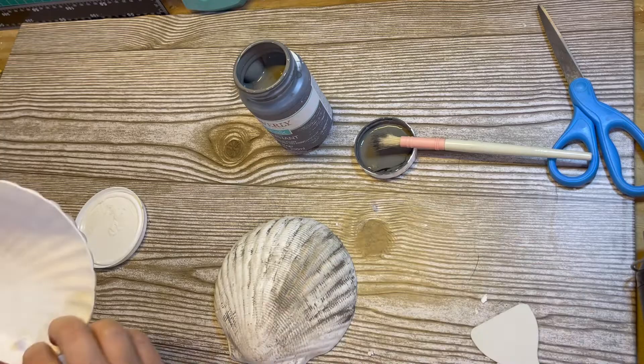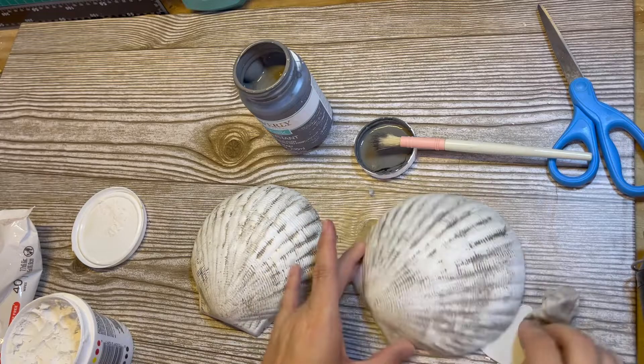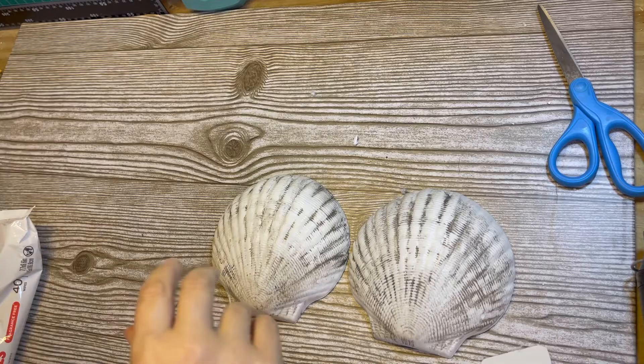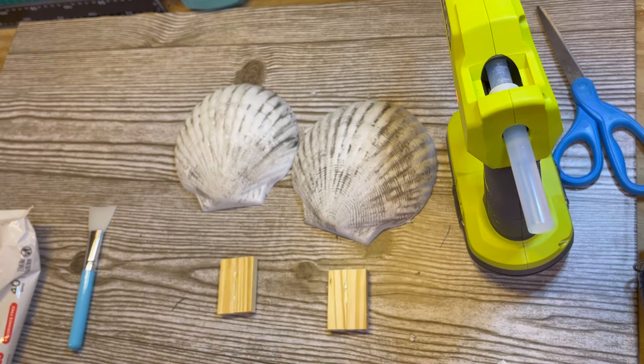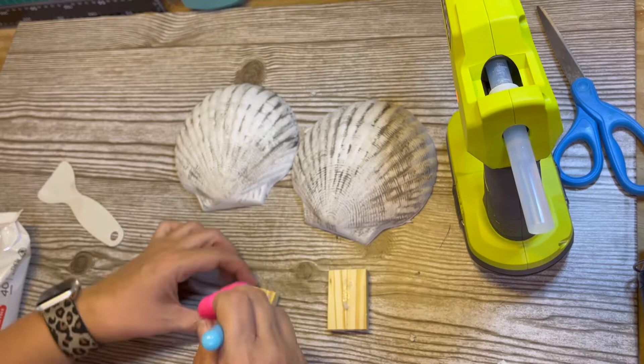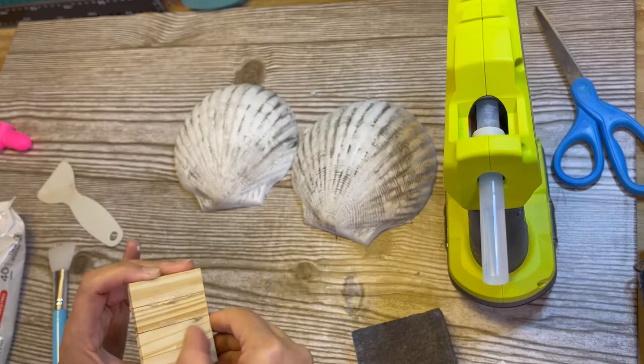I'm going all over and getting it how I like it. Some of my spackle fell out, so I spackled it from the inside, which seemed to work a little bit better — I want to make sure those don't fall out. I'm going over it again with my baby wipe and I really like how that turned out. Next step, I'm going to build a base for my shell using these Jenga blocks from the Dollar Tree. I'm just attaching four of them together with hot glue so the shell will stand up on my tier tray.